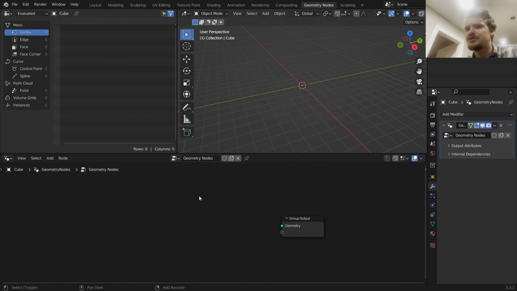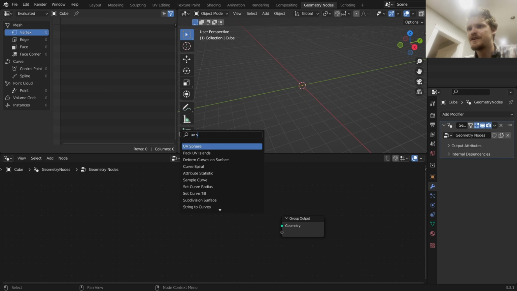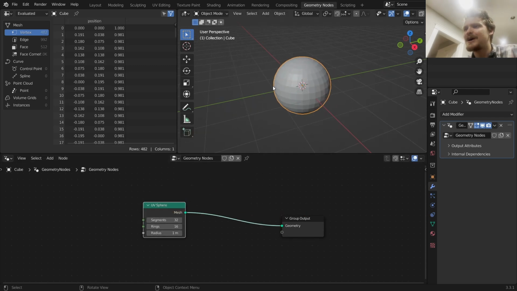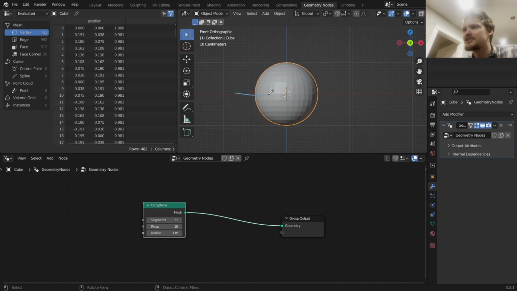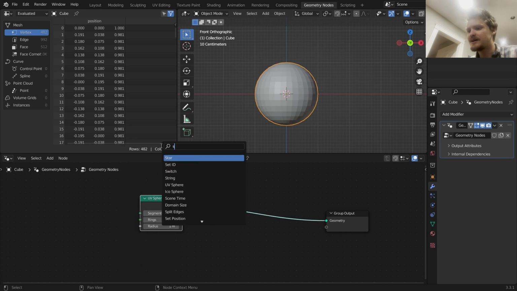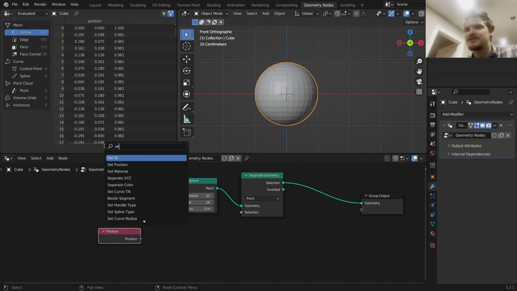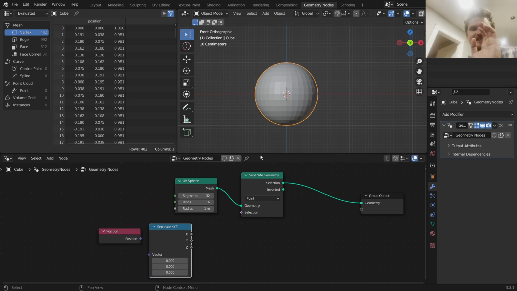And what I'm going to do is, like I said, start with a UV sphere. I want to take the sphere and turn it into a hemisphere, in other words, cut it in half. To do that, we can either use a delete geometry, or what I find is a lot simpler, is we use a separate geometry node, which will let us take the position, so I'm separating based on how tall, in a sense, it is on the z-axis, right?